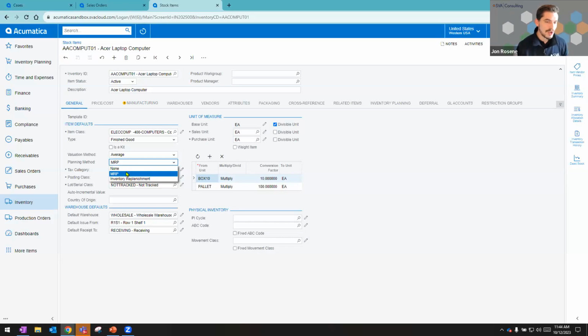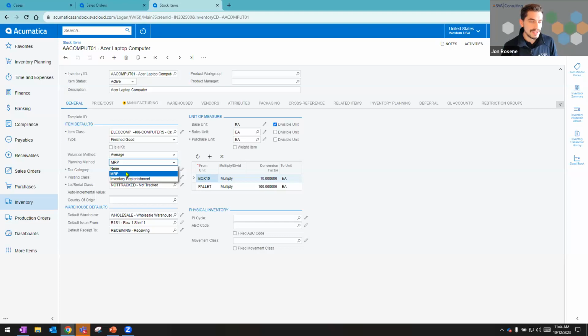Yeah. So on the stock item configuration here for the item defaults, introduced now into 23R2 is the distinction in the planning method. So we have the MRP and the inventory replenishment. In previous versions of Acumatica, we have seen very little delineation when we want an item to be populated via our MRP or inventory replenishment.